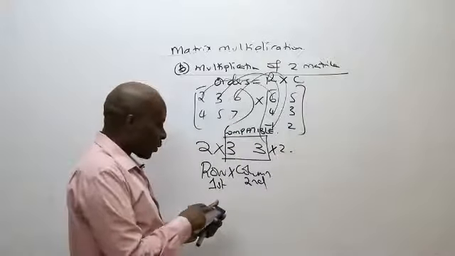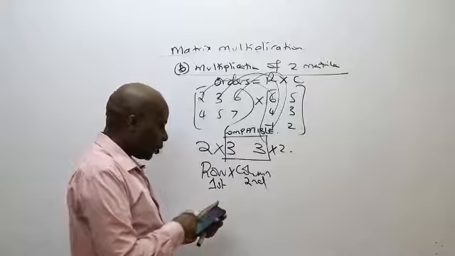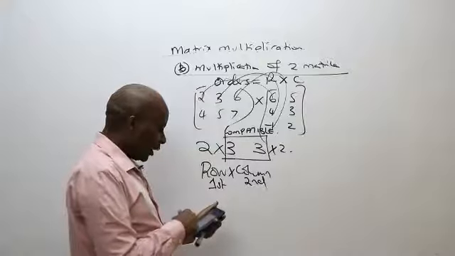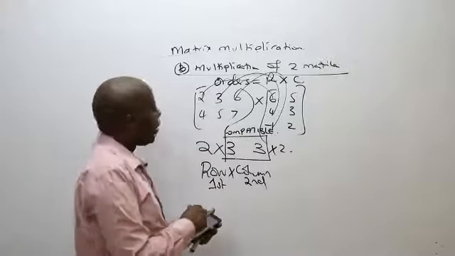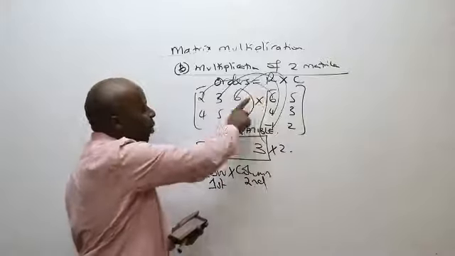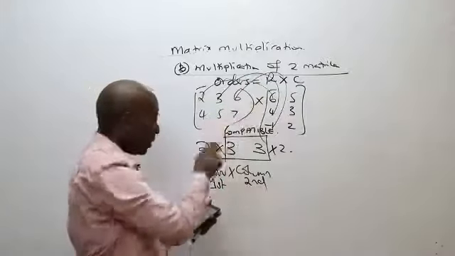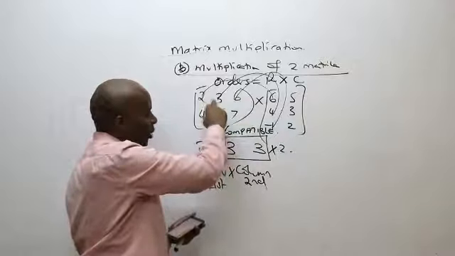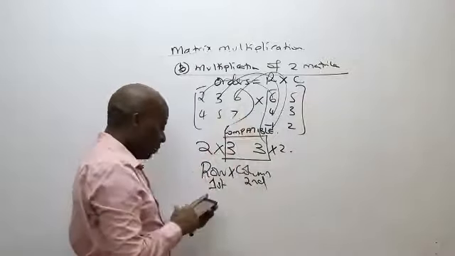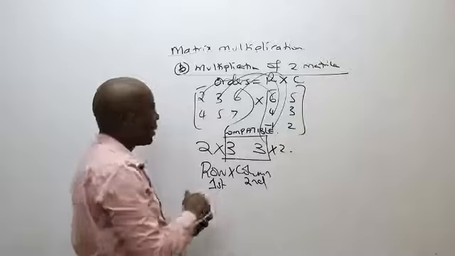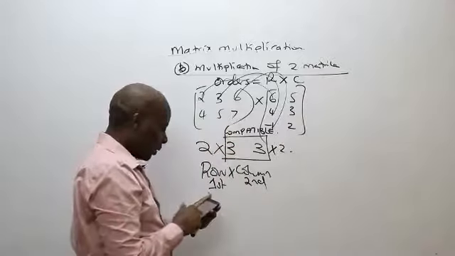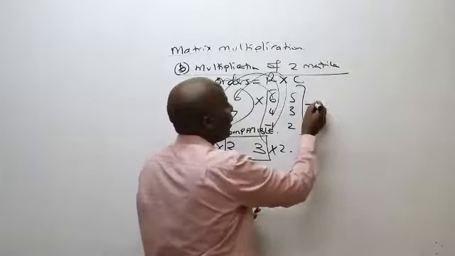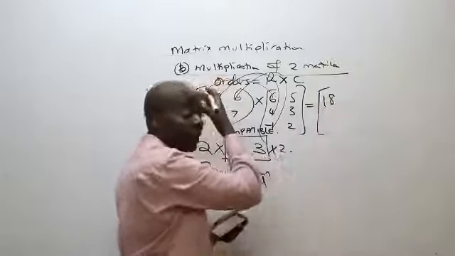So what will we have here at the end of the day? If you have your calculator, we are saying it's Roman Catholic. Row 1, column 1. The first element here is 2 times 6. And then of course the elements must be added, so plus the second ones, 3 and 4, so plus 3 times 4. Plus the third ones, 6 times minus 1. Once you combine, you will end up getting 18.